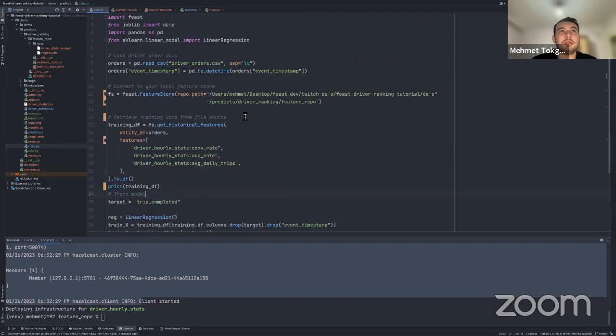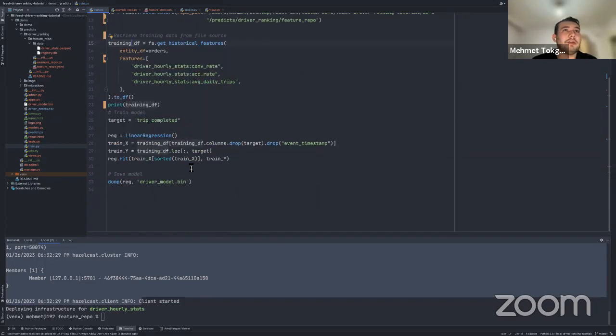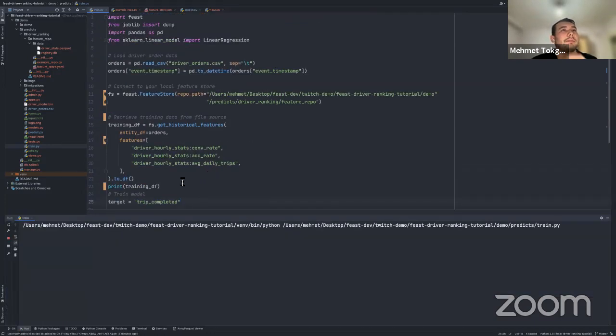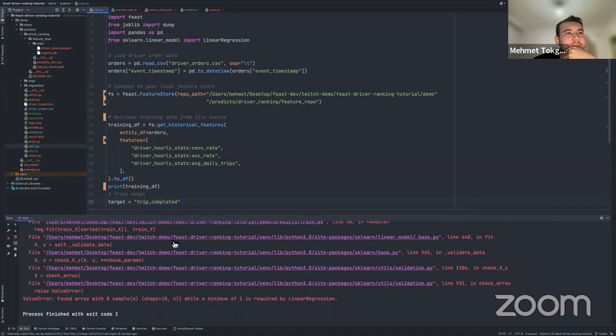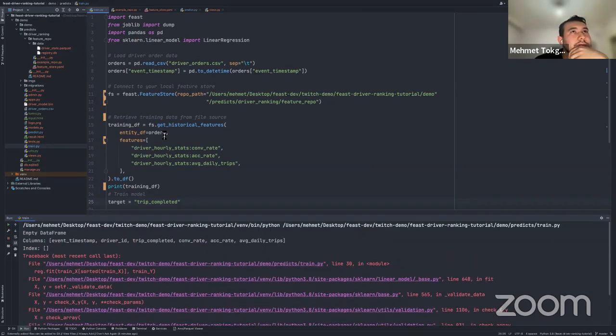Let me run this file and train the model, and it will create a file for the model. Yes. What is wrong in here?